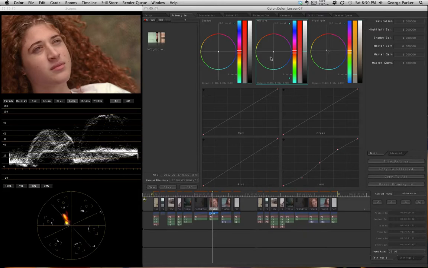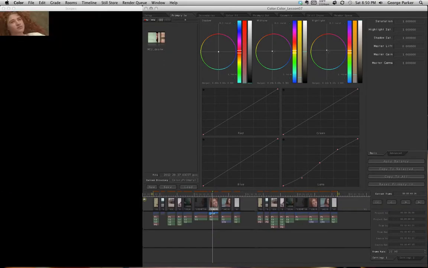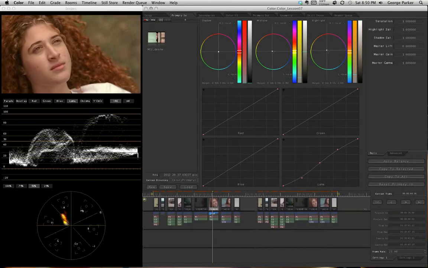And then the next thing I wanted to do was adjust her skin tones a bit. If you look down here at the vectorscope, you'll see that this yellowish color here is representing her skin tone. It's a little bit pinker than what might be considered a nice, healthy looking skin tone, which is right on this line. So I'm going to go up to my mid-tone hue here and adjust things a little bit, moving it so that I can get that back again.